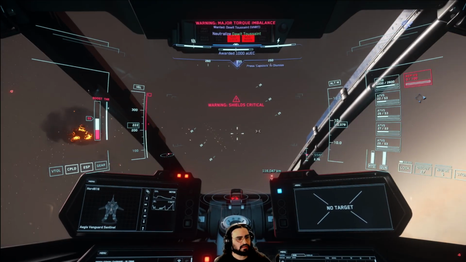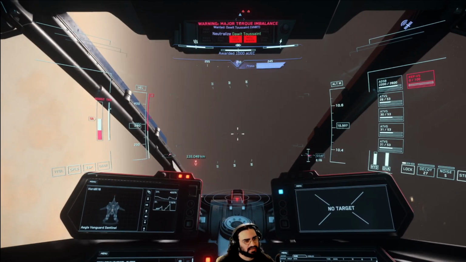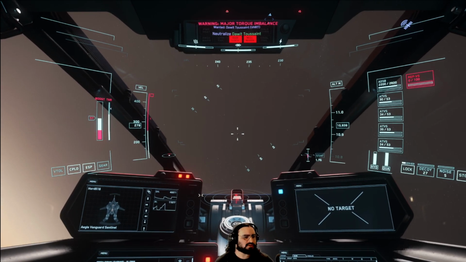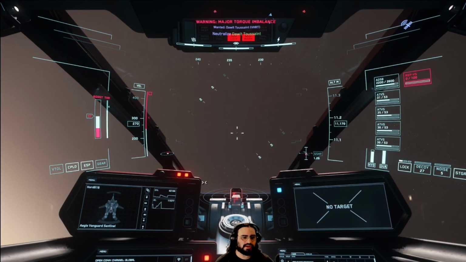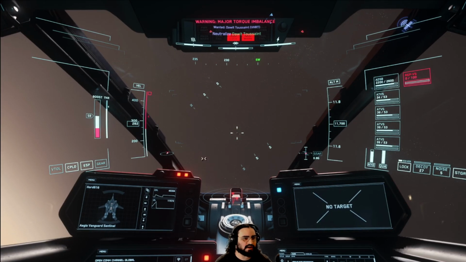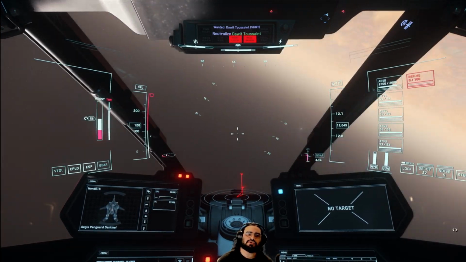Alright. We're going to cycle shields. We're going to try to create some distance, let them chew on our back shields for a second. We're still mostly flying in this atmo right now. So we've cycled shields, creating distance. We can take a look behind us real quick. They're pursuing. Alright. There we go. VTOL boost. Turn ourselves around.